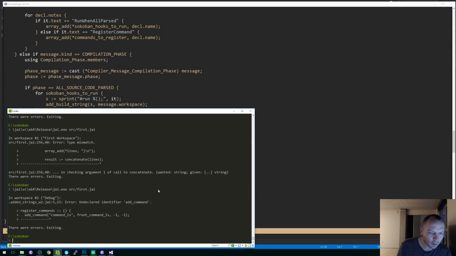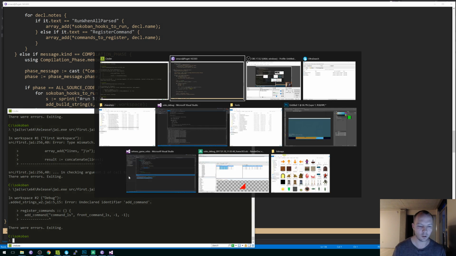Okay, undeclared identifier. That would be a good case for a good error message, right? This should have said, it could maybe even give this message and then say, oh, this is a var_args procedure and you're passing it an array, please spread the array. It could have said that. Let me make that a small compiler thing. Concatenate var_args error message. It's always good to stay on the lookout for that kind of thing.